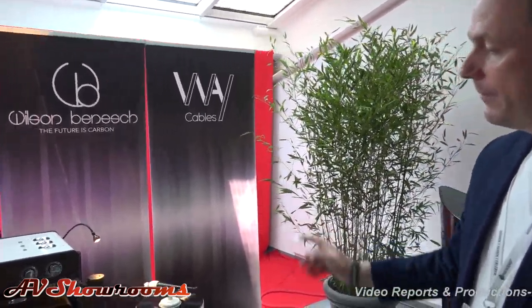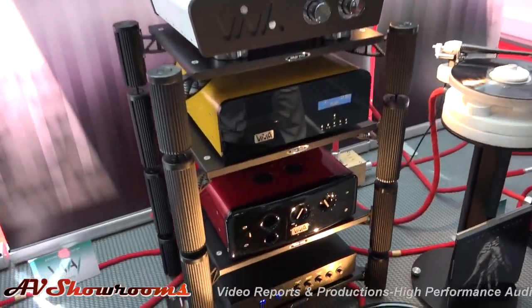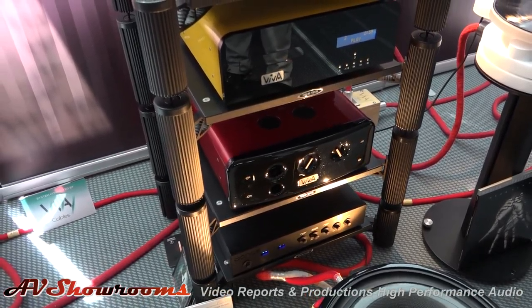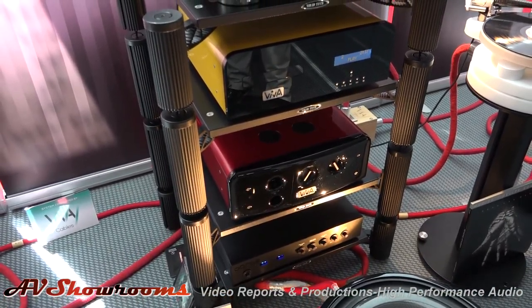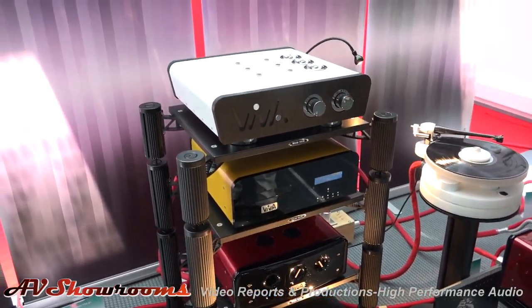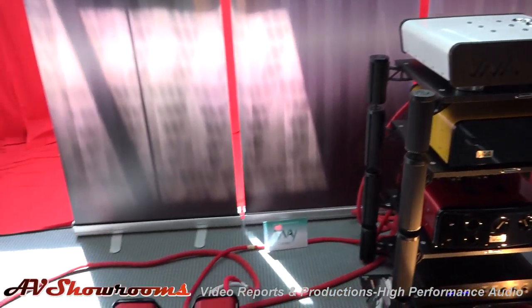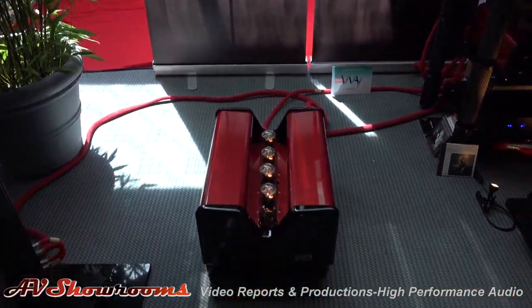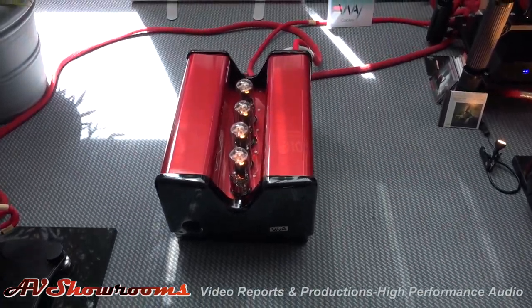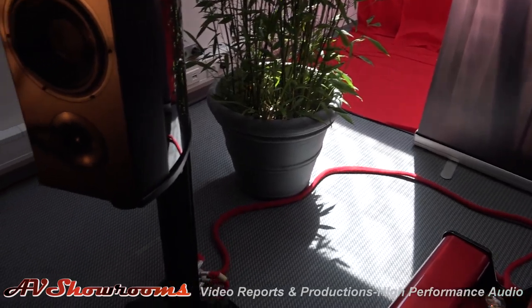Okay. And we go from there into the LF2 ViVA tube preamp that also contains a phono module, so I do not need an external phono module. Oh, that's good. That saves on the cabling. Yes, absolutely. And from here we go into the big guys, the Aurora monoblocks from ViVA as well. And from there into the new Wilson-Benesch Discovery 2 model.